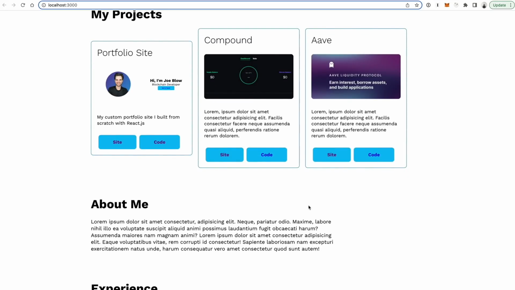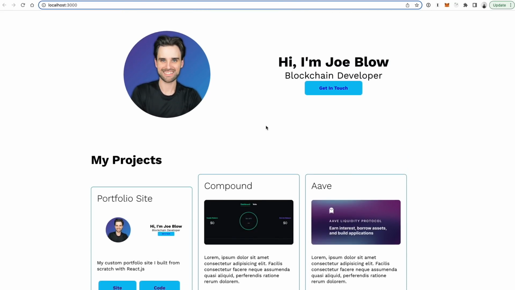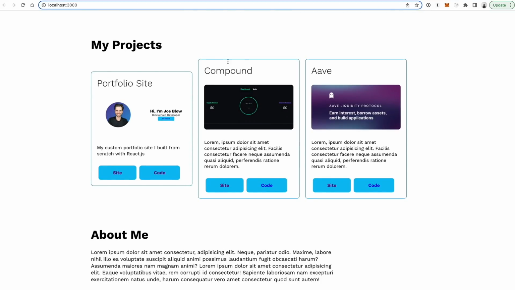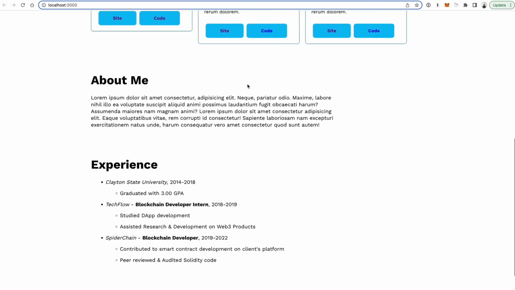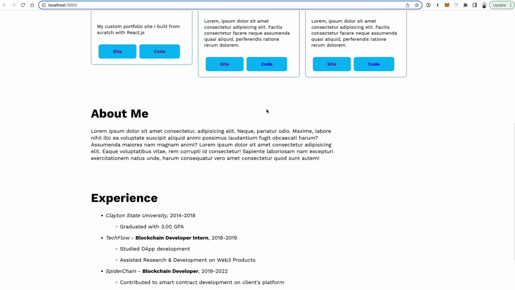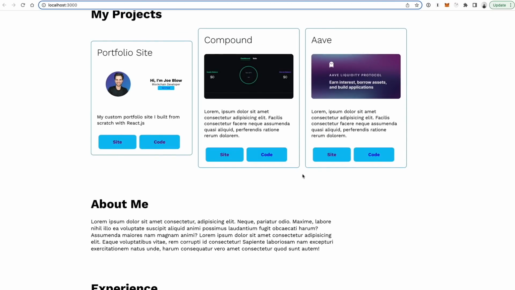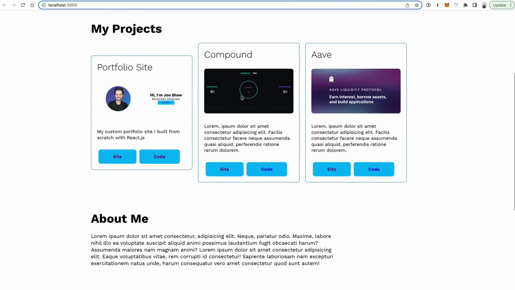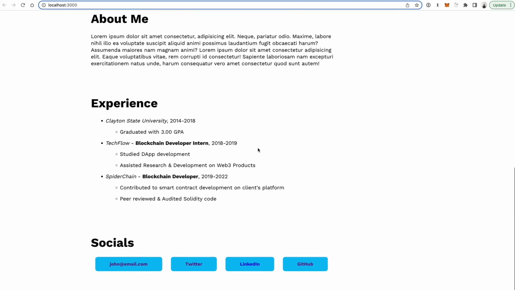There's lots of different ways you could go with this, and that's one of the reasons I want to keep this portfolio site nice and simple. It's very changeable, right? And at the end of the day, it's just got to communicate who you are and what you do. It doesn't have to be the prettiest website on the face of the planet, especially if you're not applying for a front-end developer job. So, anyways, that's how you customize the portfolio section.